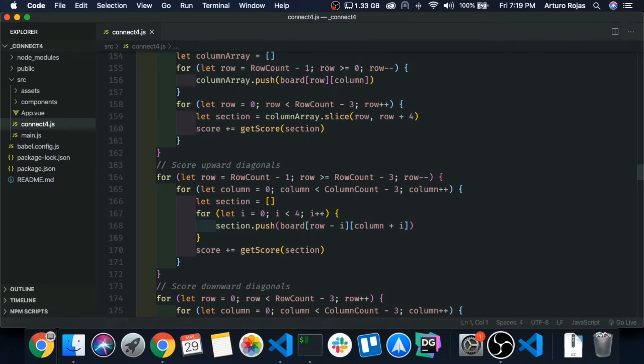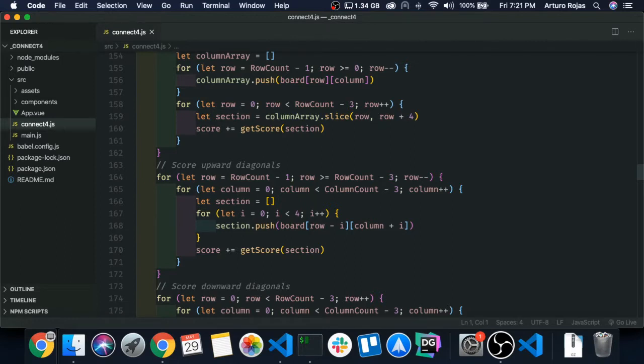In this video we are going to improve our AI, and to do that we are going to use a very popular algorithm called Minimax. The idea here is that the AI is going to look forward in the future, like maybe 2 or 3 moves in the future, and take into consideration the score of the AI and the player.